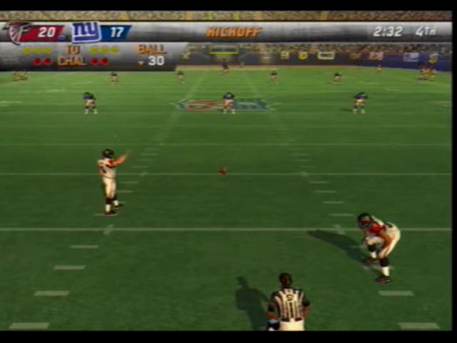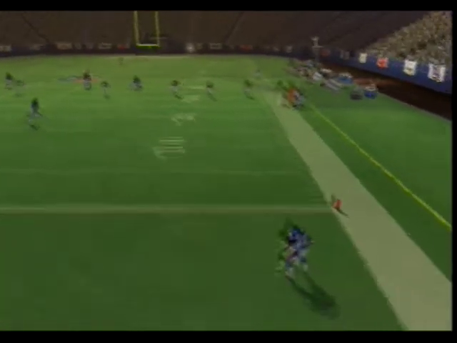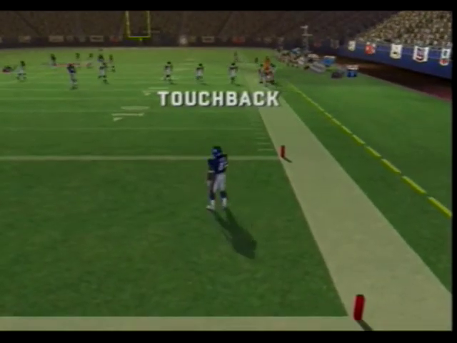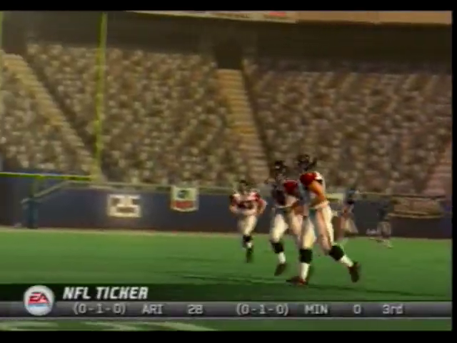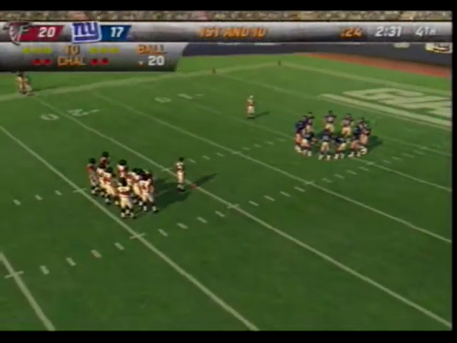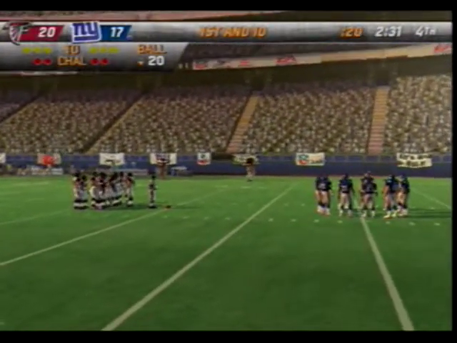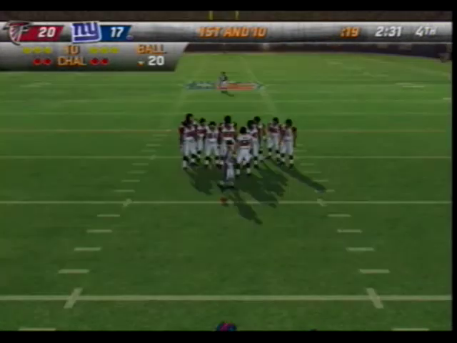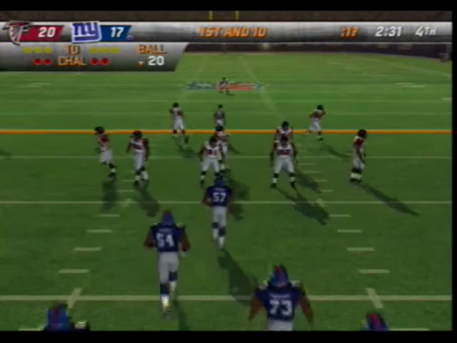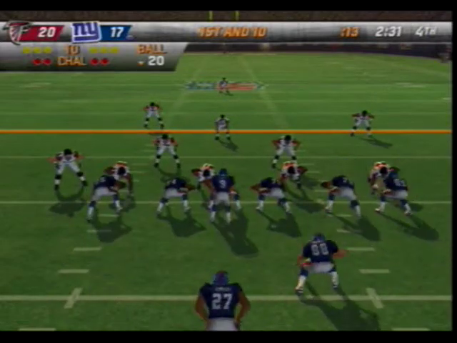Second comes in the kickoff. This one is taken by Burleson. New York trying to push this one all the way down the field for the lead. The Giants will start the drive at the 20-yard line.